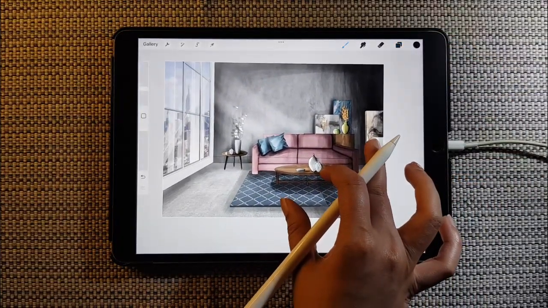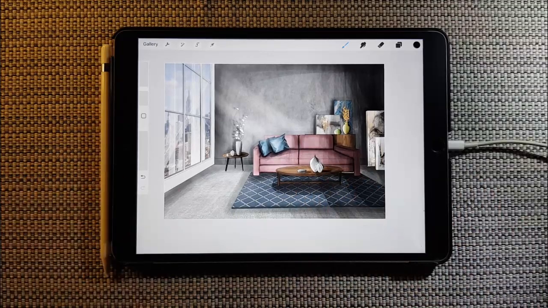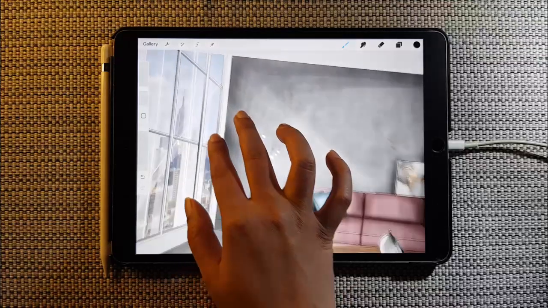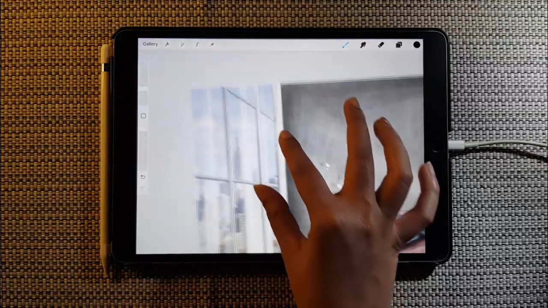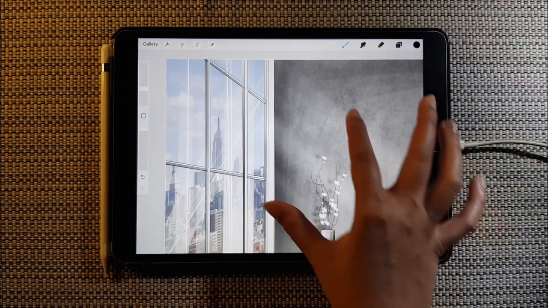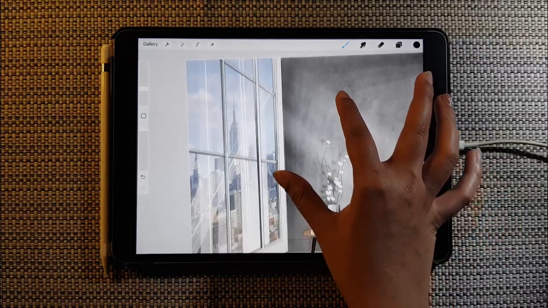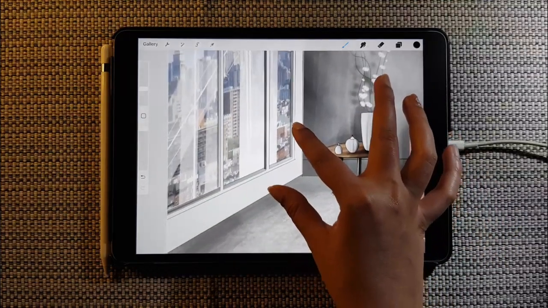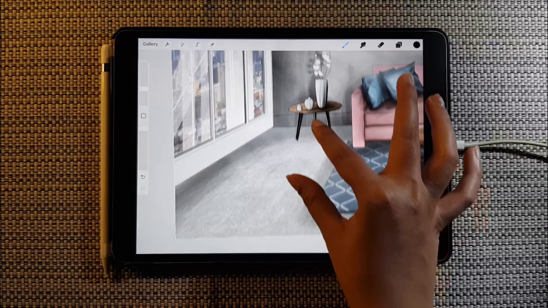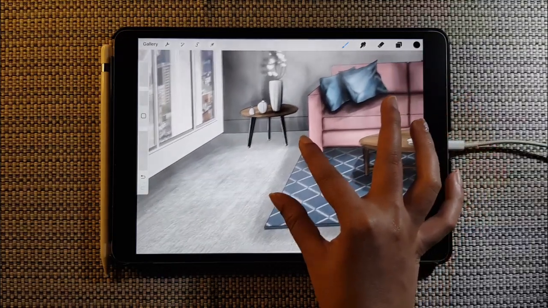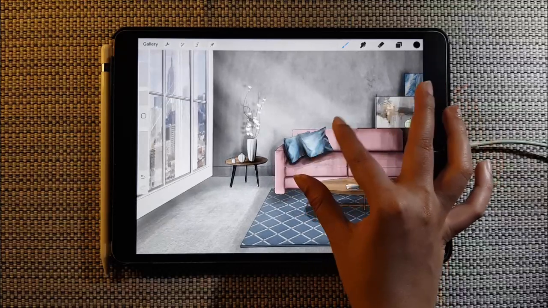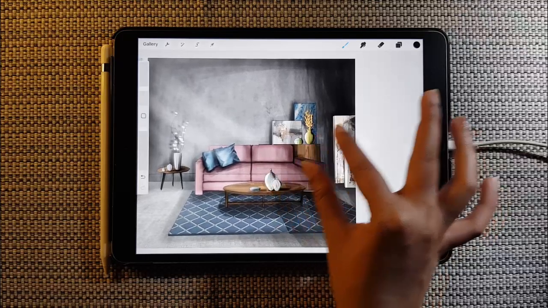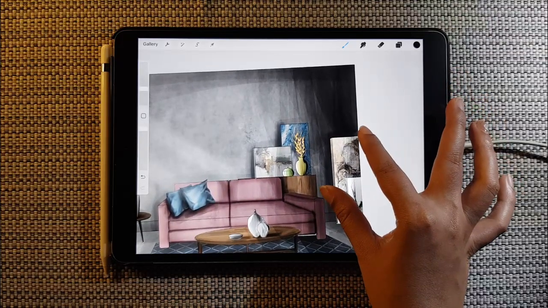So there you go guys, we are done with this beautiful sketch. What do you think about this? Was it helpful for you? So this method can be used for interior designers, product designers, architects, anyone who wants to show their client their design process, or just a conceptual sketch right before getting it rendered professionally, or also for academic purposes. This becomes a very handy procedure.